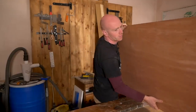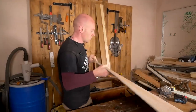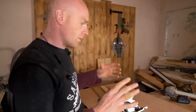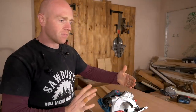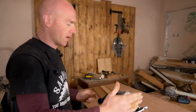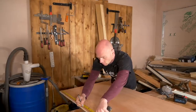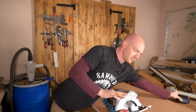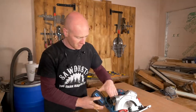So the first job is gonna be to mark out our panels on here. We've already got our height set by getting it cut in store. Now we need to cut it up into the various components of the sides and the back. So we're going to be using the circular saw for that. Still plenty of juice left in that after the multi-tool.